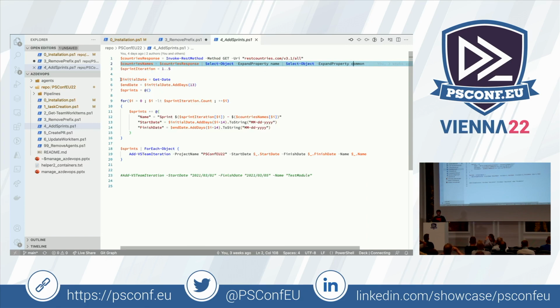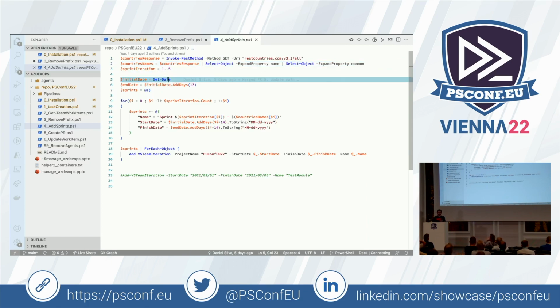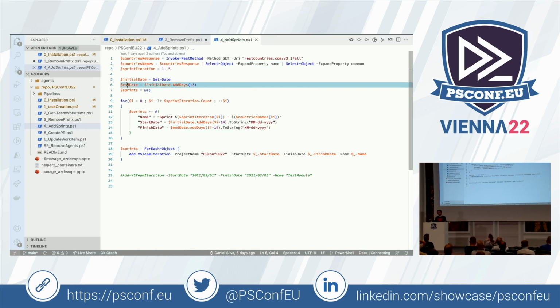And then whenever, well, for this case, I'm using the get date, but it could depend on if, as I said, some teams had sprints of 1 week, others had sprints of 2 weeks. So my end date would be just simply adding the number of days for a sprint from the beginning to the end.